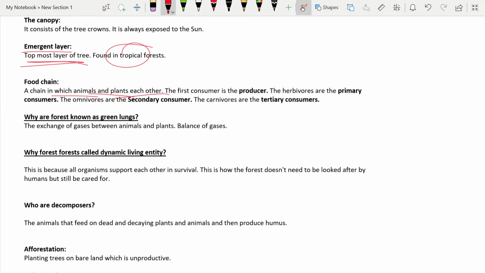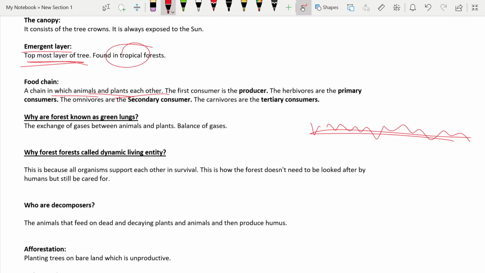Now the first level is the producer, meaning if you have grass, grass is going to be the producer. Now the herbivores are the primary consumers as they eat the grass. So that could be just little insects, little mammals that go around.